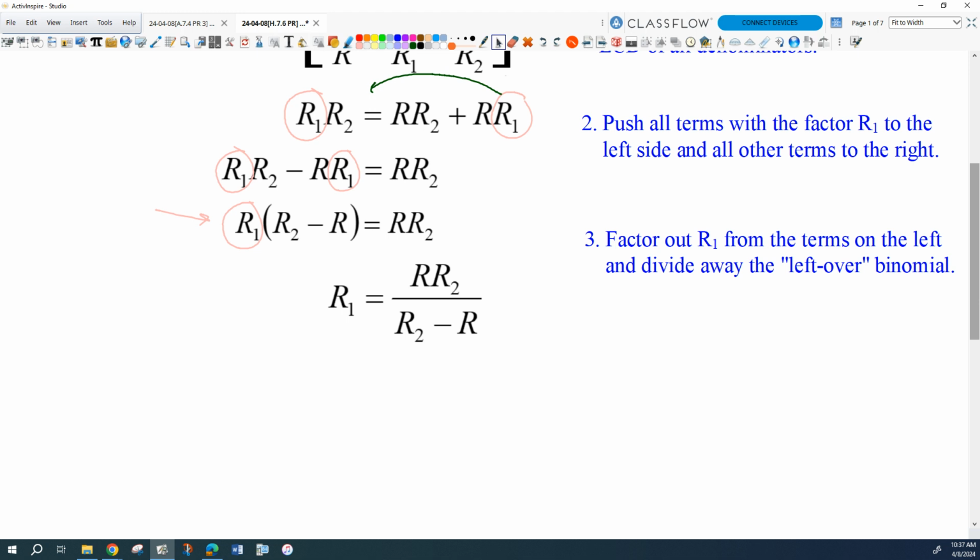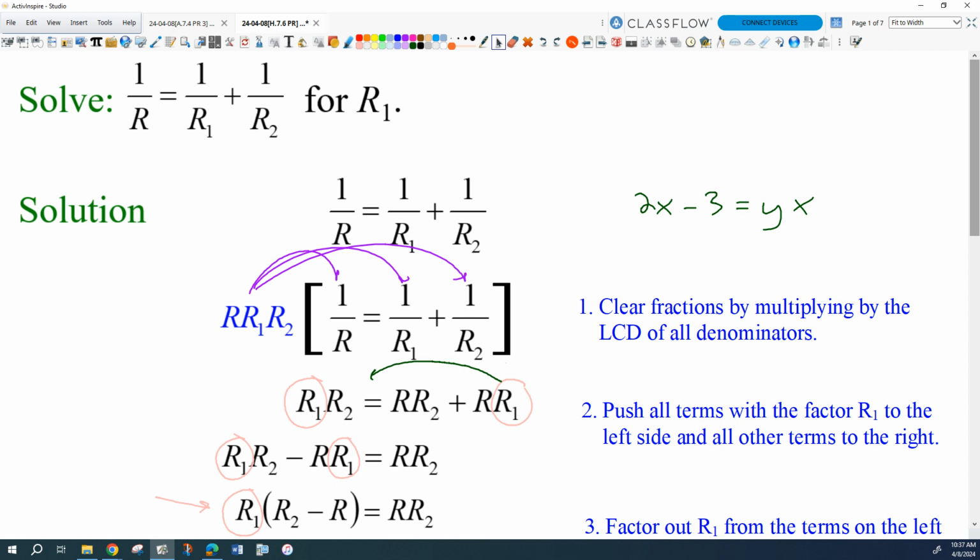Okay, so there's one thing that we need to be able to do. We do a lot of this kind of stuff in calculus. You're going to get tons of practice in calculus with this. But now we know how to deal with more complicated looking equations like this, where I'm solving for a variable where I've got fractions involved. Clear the fractions to get rid of them, and then do normal algebra to isolate the variable. Okay.